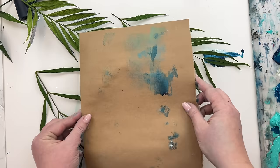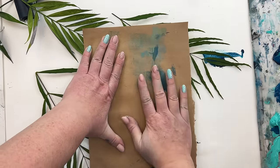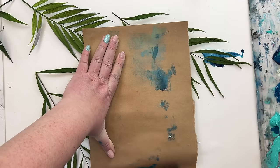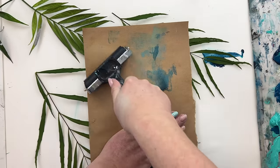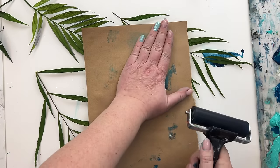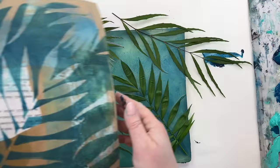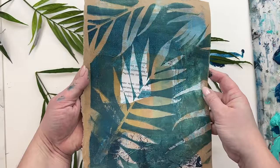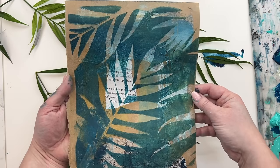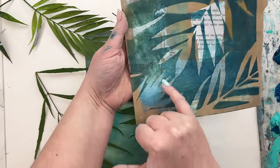And this one works. Okay, so gently push it out. Oh, that one worked out really nice. I like the scale of that smaller one in the middle and these. So there's quite a lot of interest going on in this one. I like that sort of lighter tone down here.